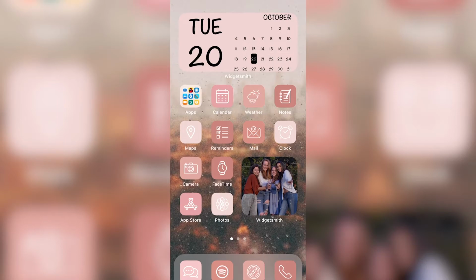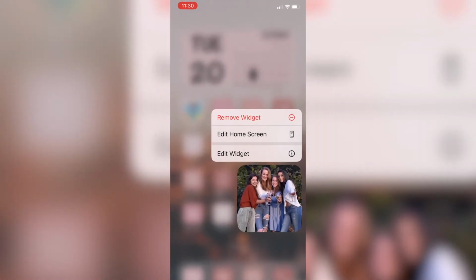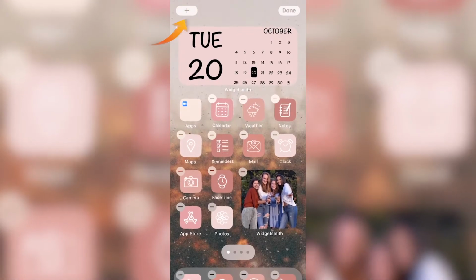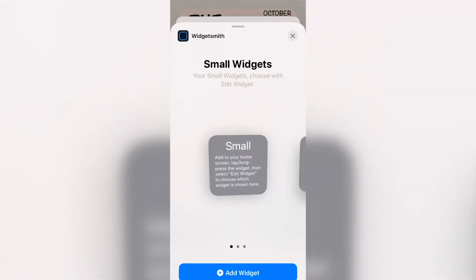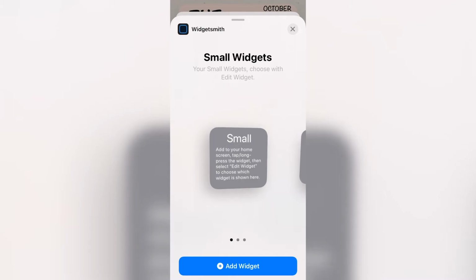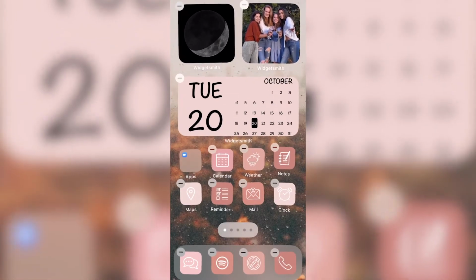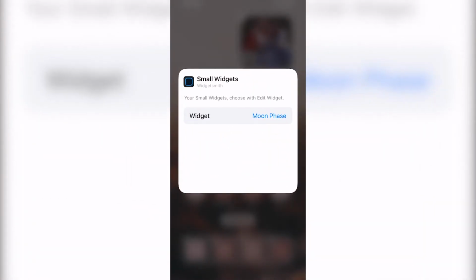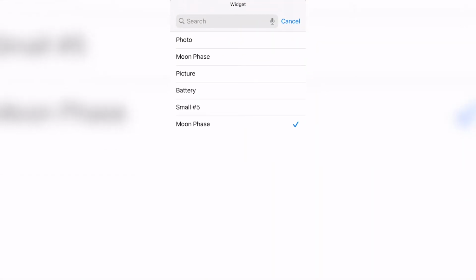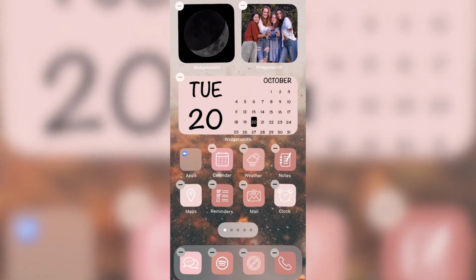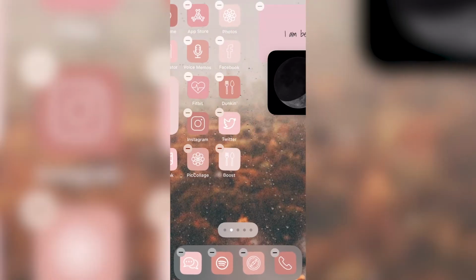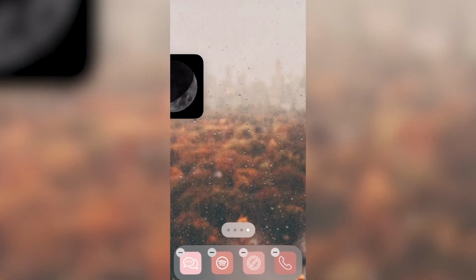And you're going to click the plus button to add a widget. Type in the Widget app and choose whatever widget you just made. If it's not the one that you originally made, you're going to want to click on it, and then all of your widgets that you've created in the past come up, and you can choose whichever one you want in that space. Widgets are like apps in that you can move them around your phone, they are customizable, and you can place them wherever you want.